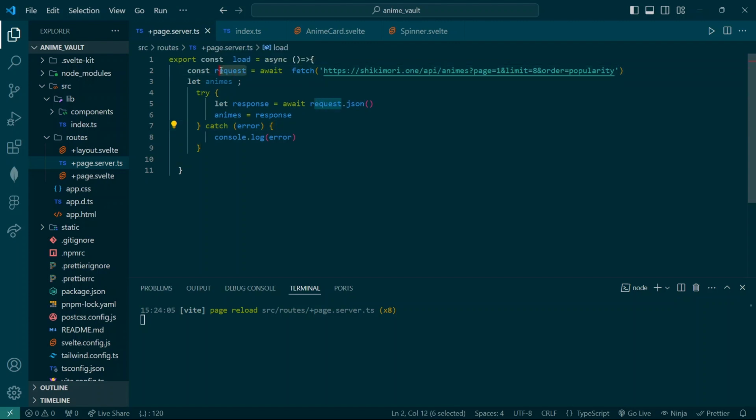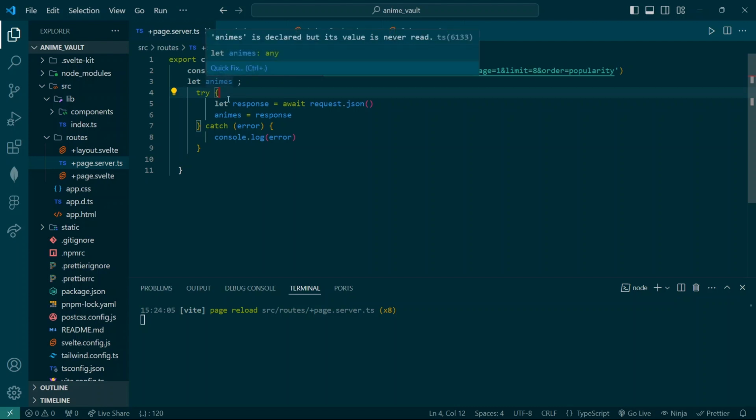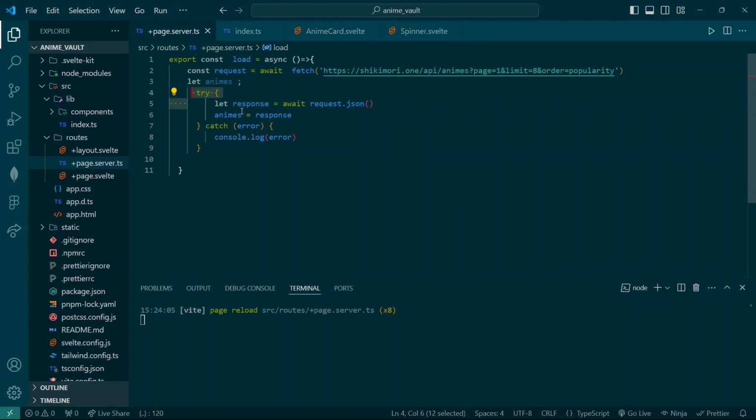This is our request, and we're basically saying, okay, if that has happened, because this is blocking code, then we want to get all the animes that the API has returned. And that's why we do let response equals await request.json.